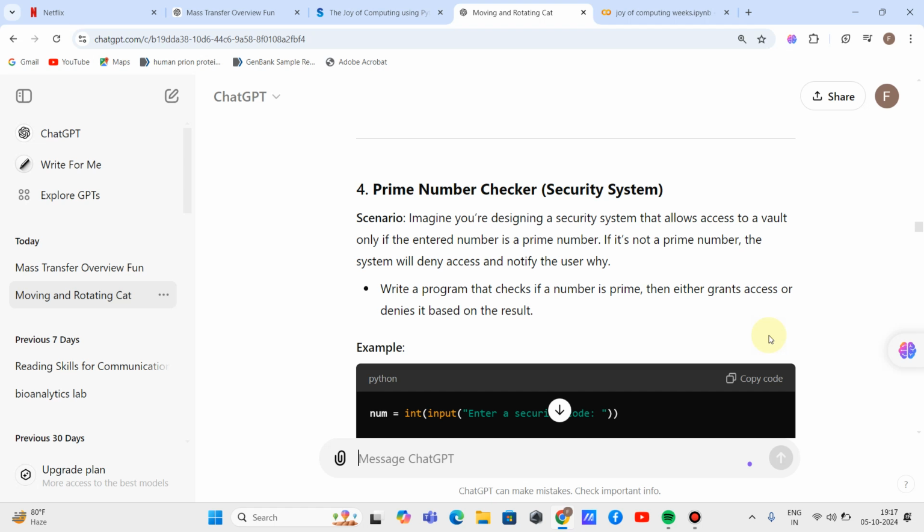The world sprite can ask the user to enter the password, which is going to be a number, and it's going to check whether this number is prime or not according to the conditions, and will say welcome or access denied on the basis of the result. Whether the number is prime or not is a boolean data type, where it will store a true or false value.